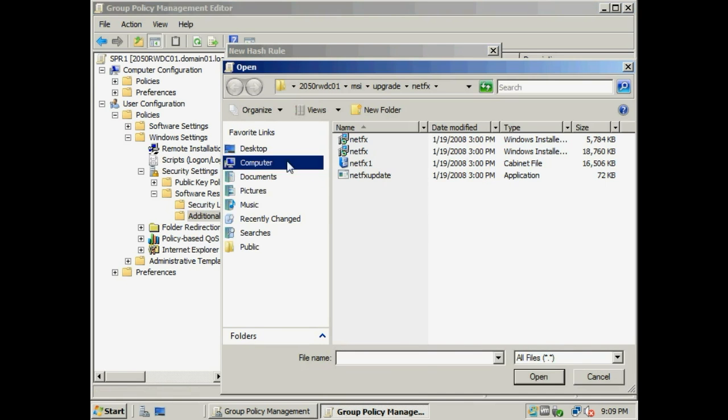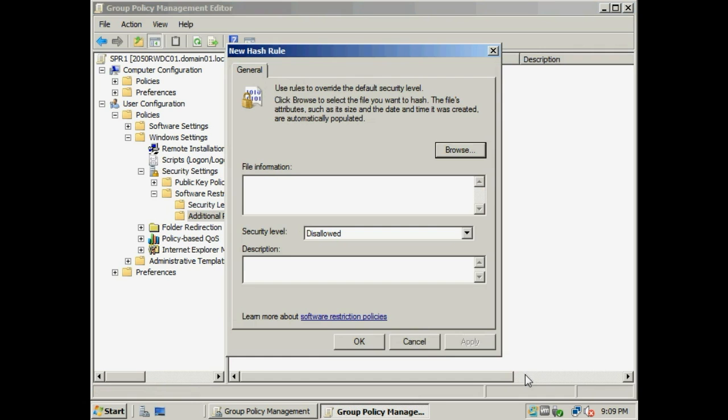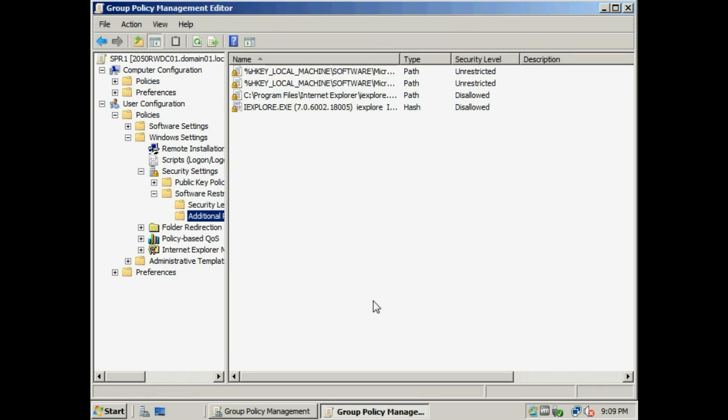Browse to the same file. As you see, we've got it there.